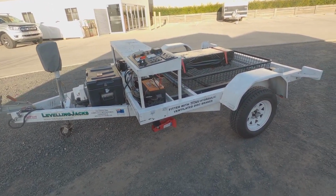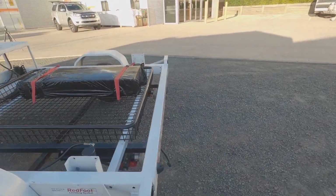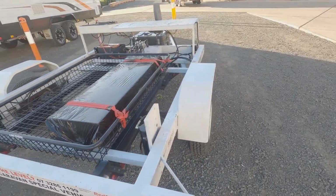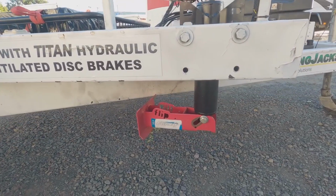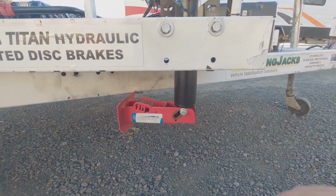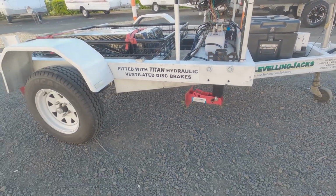The first one I want to talk about is the hydraulic flip down caravan leveling system. You can imagine the chassis on this thing is similar to the chassis on a caravan, and what we've got down here is the actual ram and the foot. This red part here folds down, and it's got the hydraulic ram connected to it. There's one of those on each corner.